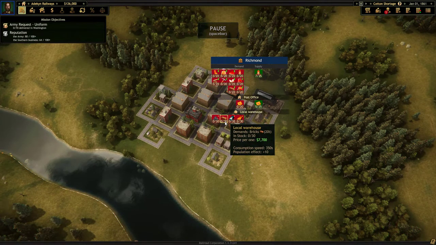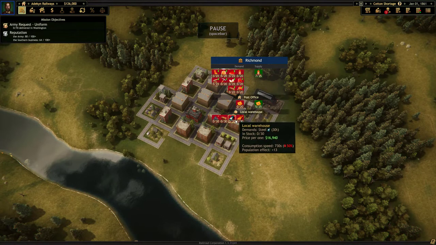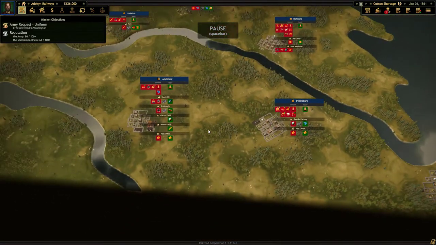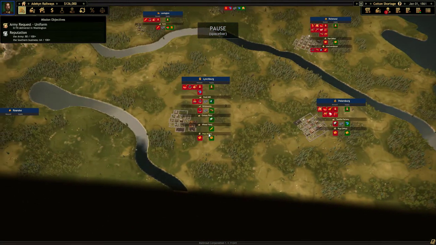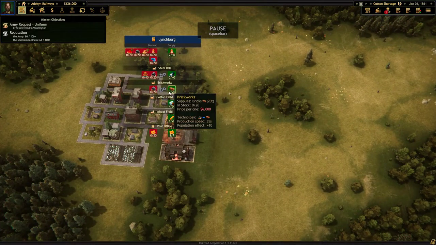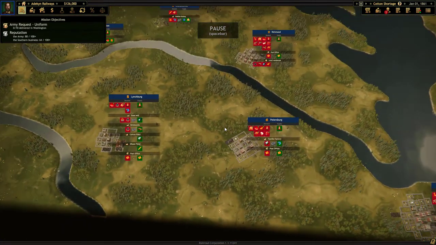Bricks. I don't remember having bricks before as a commodity. I think it's new to this game, isn't it? Look at all this. A brick works, just takes coal and converts it to brick. So the coal's for heating furnaces, I guess. They have that in Lynchburg. Interesting. Okay. We have to supply uniforms to Washington.